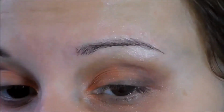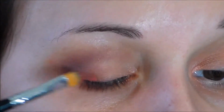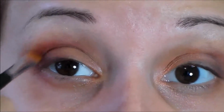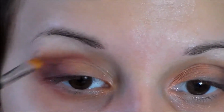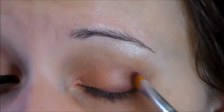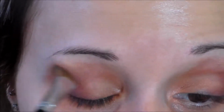Going back into that bright red color one more time, just on that brush I just used for the brown, I did the exact same thing, just sort of went in a little bit further than I did with that brown shade. For that, I just blended again.